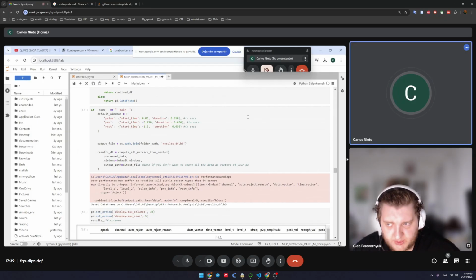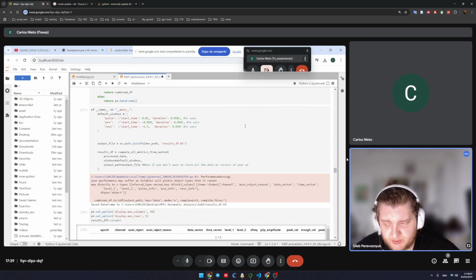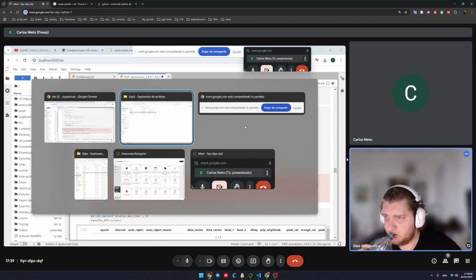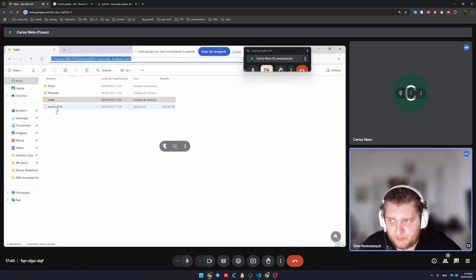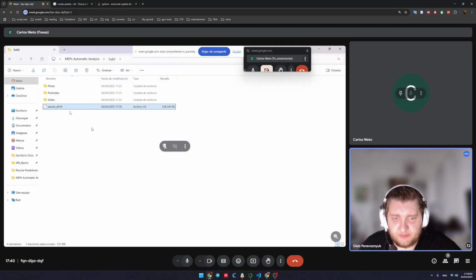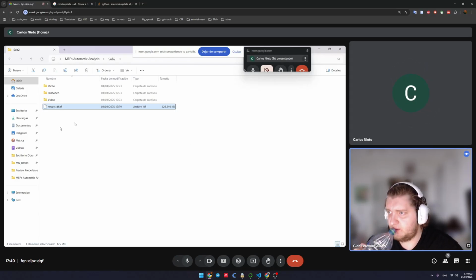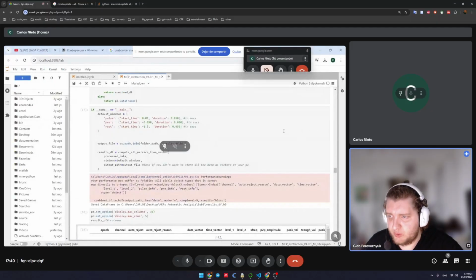If we go inside the folder of Carlos's data, the path that we specified, could you open it, please, Carlos? Here we just stored this data frame, this table that will be printed below, in a specific format, and we could open it. This is just for storing the data without any modification. Sorry. If you don't want to save it, return please to the code. Put after the equal sign not output file, but None.